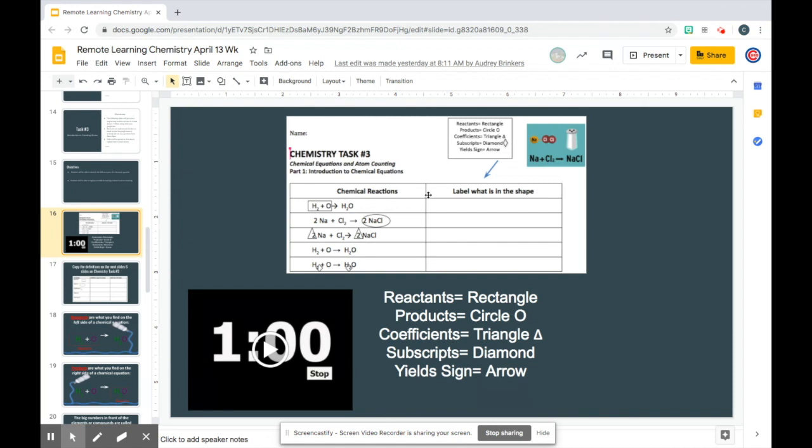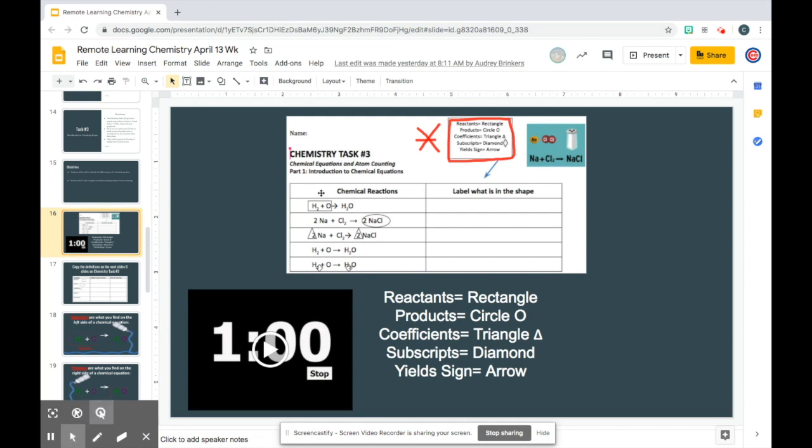So there are two things that I really want to point out that are very important. The first thing, I'm actually going to put a big old star next to it. Super important is this key that I made for you right here. This box is super important. This is going to be the key that tells you what each of these symbols means.